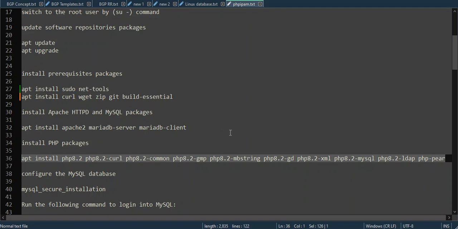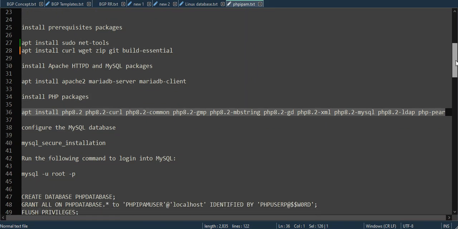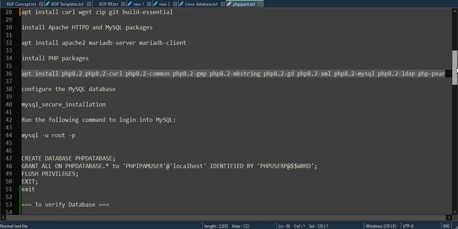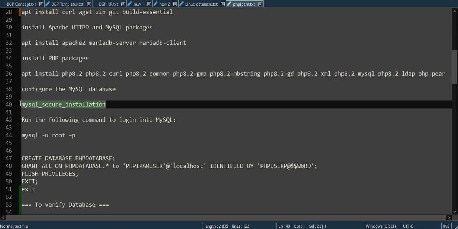Now I have to configure the MySQL database. By this command, the MySQL secure installation command. If I issue this command for the first time, there is no root password for my database.